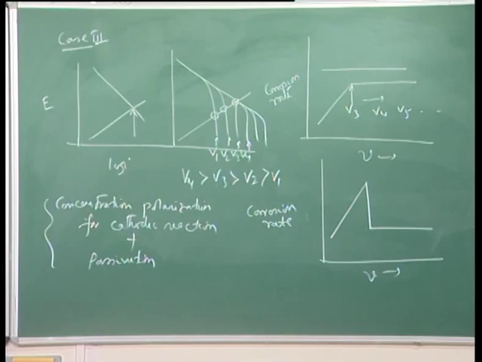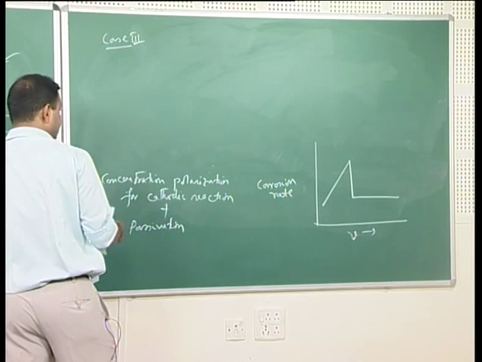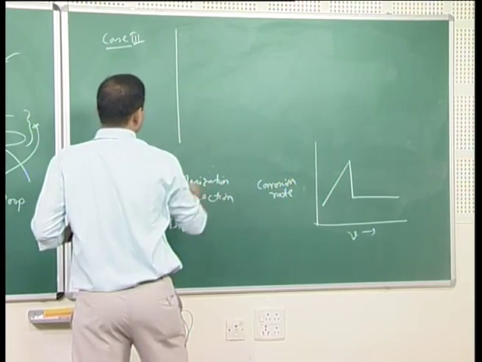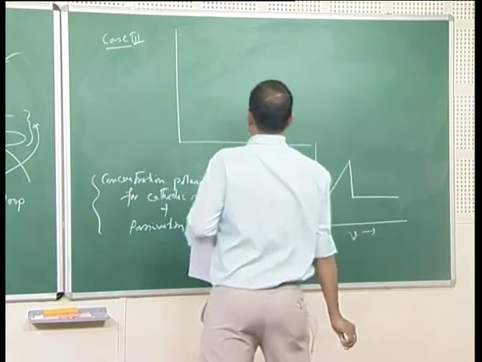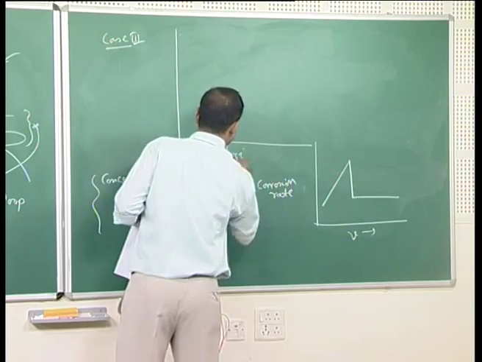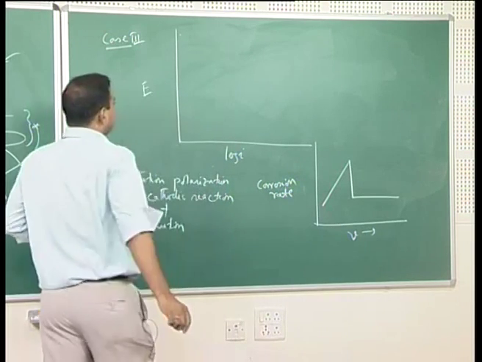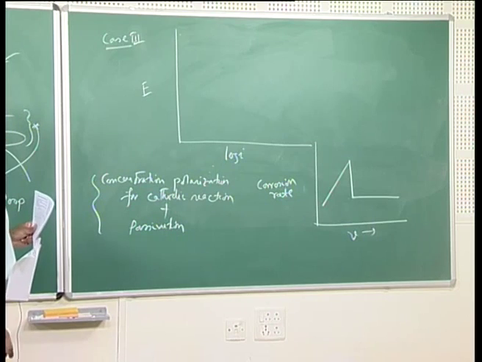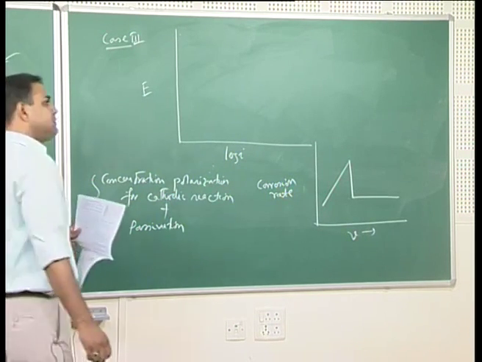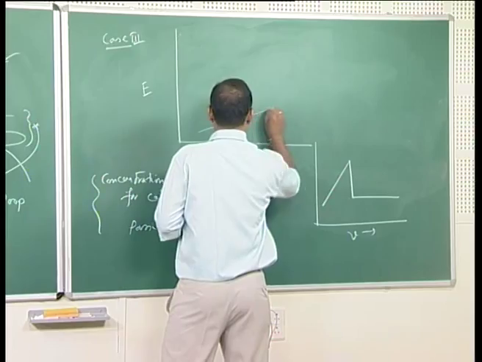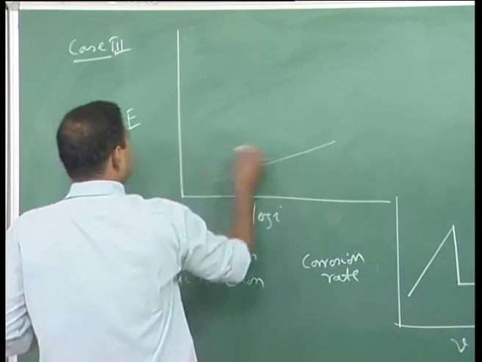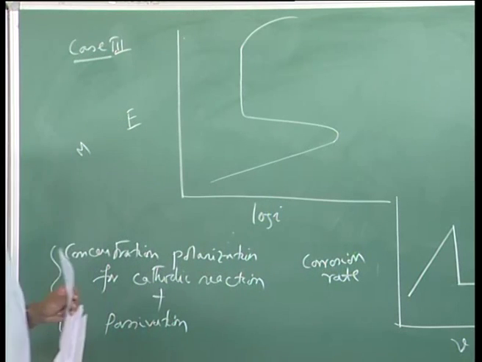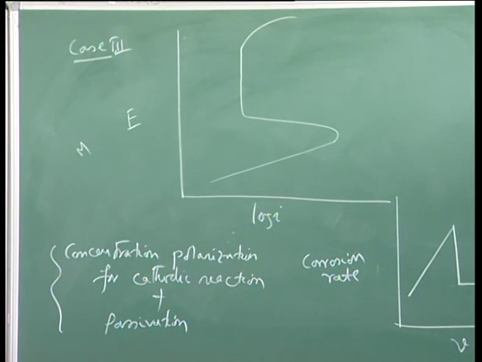How do we do that? Let us see that example. Let me draw it on top of this. Again, this potential versus log I. Now, I know the position of the anodic polarization line of that metal. That metal, let us say particular metal M, its situation is like this. Fine, this is my active passive metal.